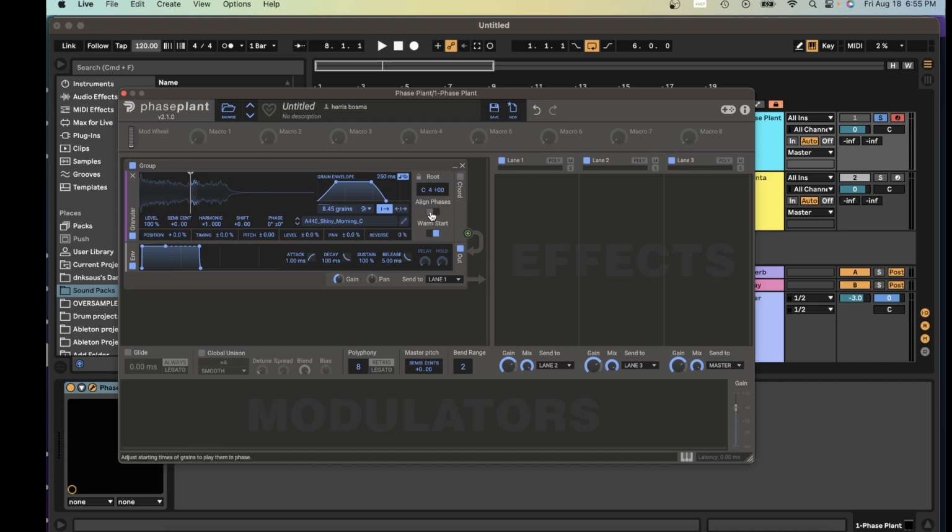Okay, so now one key feature that Granulator has that others don't is this button, align phases. It's important because what this essentially does, the way I understand it, is it literally just aligns phases. It takes the grains and aligns the waveforms, so the sound can stay more in key. I'm playing a C sample and I'm playing a C3. So at one grain, you can tell that's a C, right?